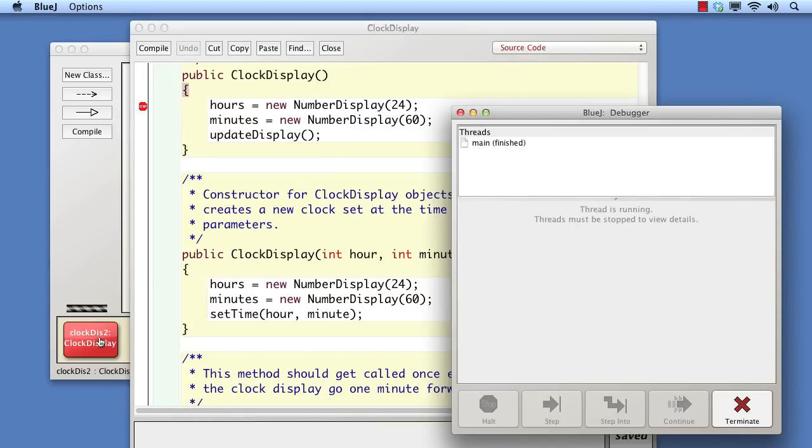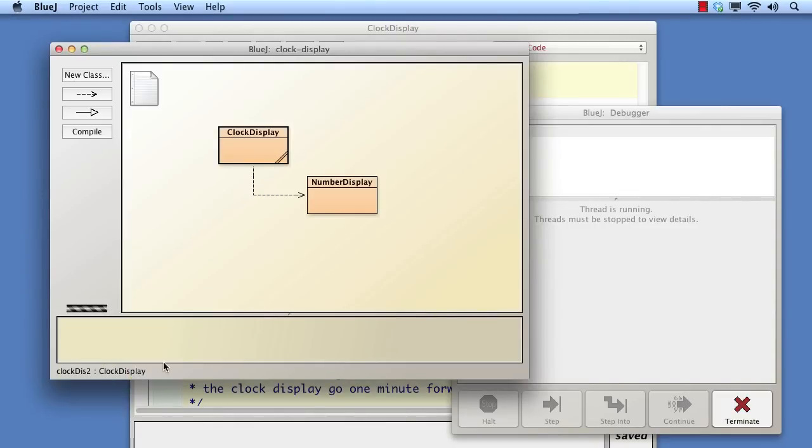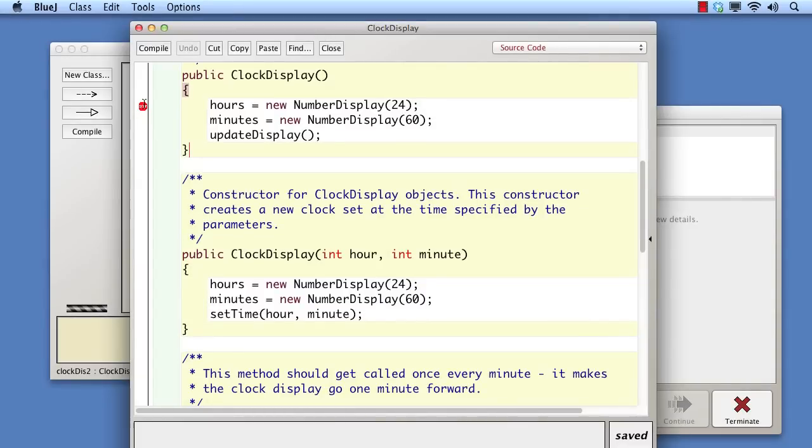Let's repeat the process using the second constructor this time, adding a breakpoint there. We can either leave the existing breakpoint where it is or remove it. We can have as many breakpoints as we wish in the code.